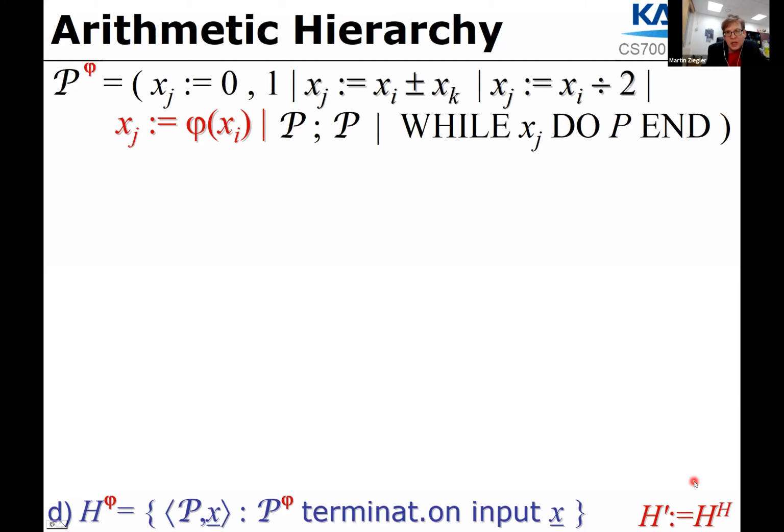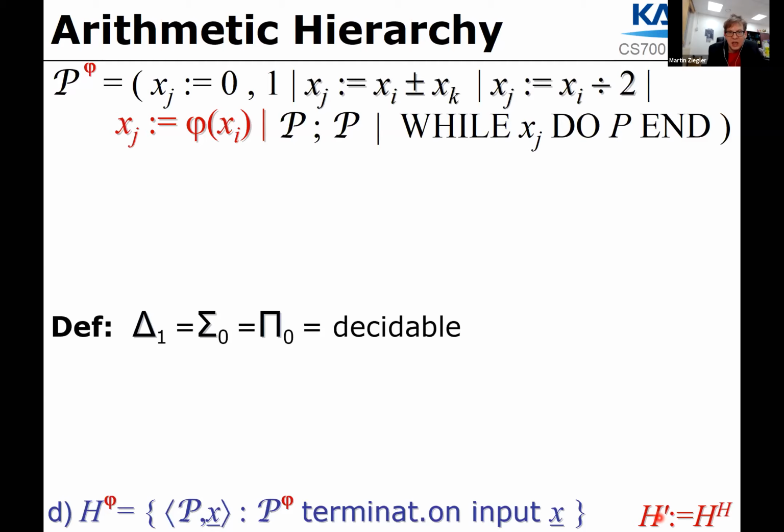Maybe one can prove that it is actually equivalent to the totality problem. And we can iterate that and consider H prime as oracle. Right here, H is the oracle. We can consider H prime as oracle, and this turns out to be even more powerful than just H as oracle, and so on. An entire hierarchy, and this is the famous arithmetic hierarchy.